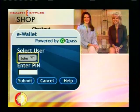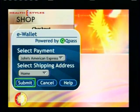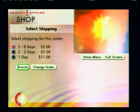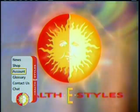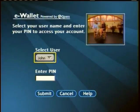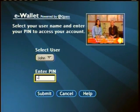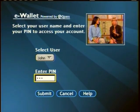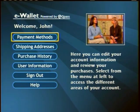I'll check out. Now, I saw account information there, one of those menus you popped up. You can manage your account the way you would on a website on the internet, too? That's right. So once I go through, you can see I can make this purchase pretty simply. Again, I've got a little more choice here because I'm shopping. Right. Go through. I've now completed the purchase. And I go back to take a look at my account area. You see that, again, for security purposes, in a multi-user household, we ask you to put in your PIN before any sort of sensitive information is revealed. So now I'm at a sort of an account management area.